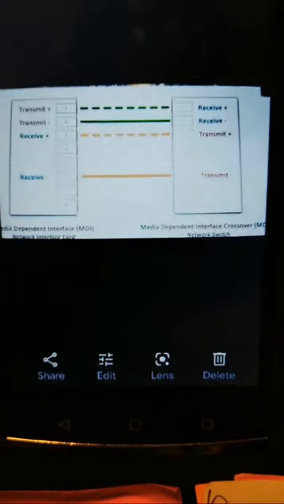There are two different kinds of ports in an Ethernet network. One is called MDI. If I go close, you can see at the bottom it says MDI, which is media dependent interface. And this is most often a network interface card. So this would be on the laptop or desktop computer.